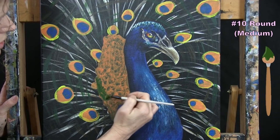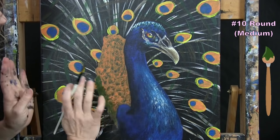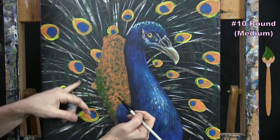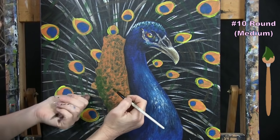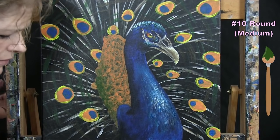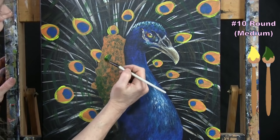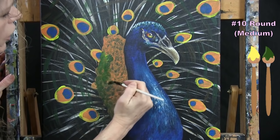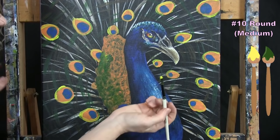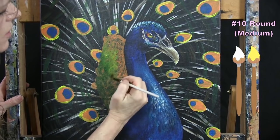I'm really just gonna be utilizing this as a tonal change. I wanted to incorporate some of my leaf colors, the green part of the feather color. So I just took a little bit of that green and I'm just rubbing it in. Now I'm gonna pick up a little bit of that green plus a little bit of yellow, and I'm gonna get it to go progressively lighter as it goes towards that right hand side. So now I'm gonna pick up some of my yellow and white without washing my brush, and you're gonna see that it's starting to get lighter and lighter.